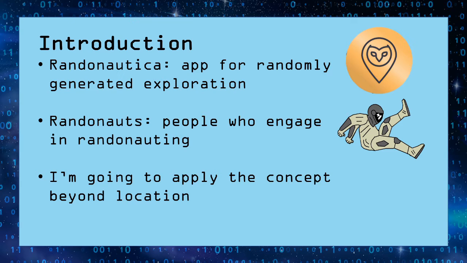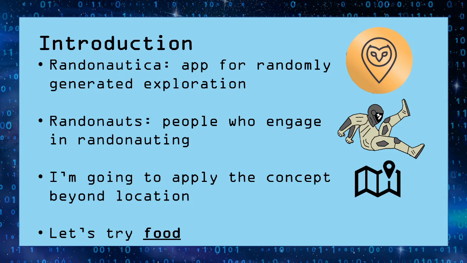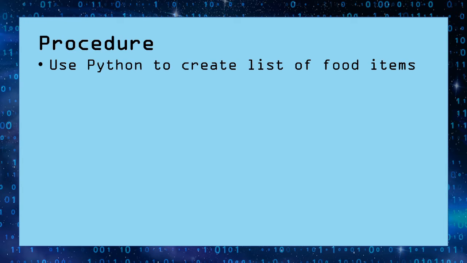Now, I'm going to apply the concept of randonauting beyond location. Because why not? Let the randomness get around. So let's try food. Let's see what it means to be a food randonaut. Well, how will we go about this? What does that mean to be a food randonaut? Well, let's talk through a little procedure I've put together.